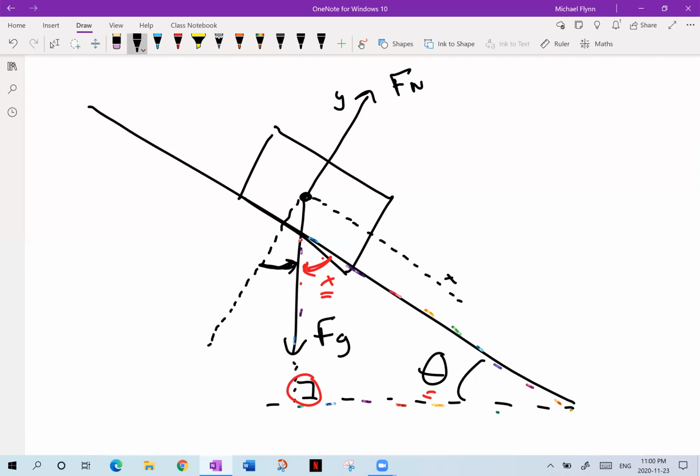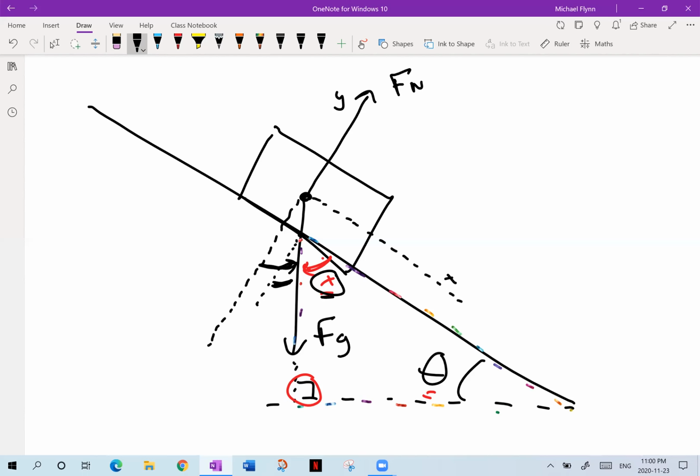Well, here's the deal. See, that y-axis is perpendicular to the incline, and here angle x that you see right there plus this angle here that I've drawn, this missing angle, they have to add to 90 degrees because the y-axis is perpendicular to the incline, okay? So if I were to move that y-axis over here, this angle here, we'll just leave it blank there for a second. Anyway, this angle here plus x have to add to 90 just because they form a right angle, right?